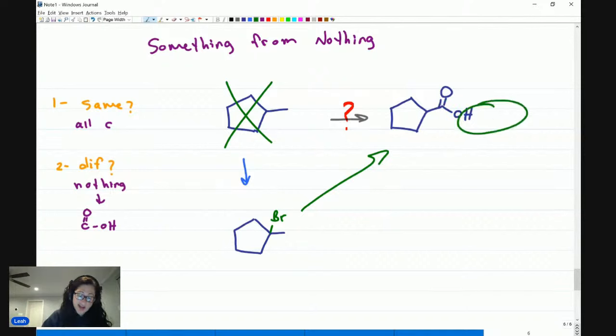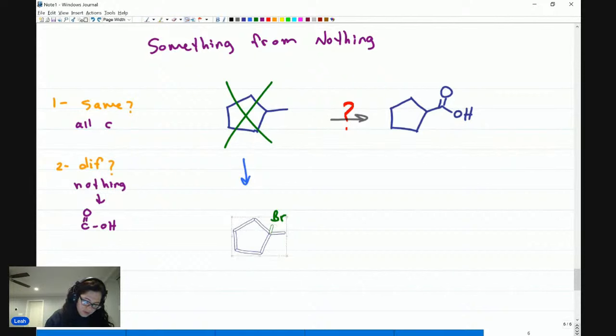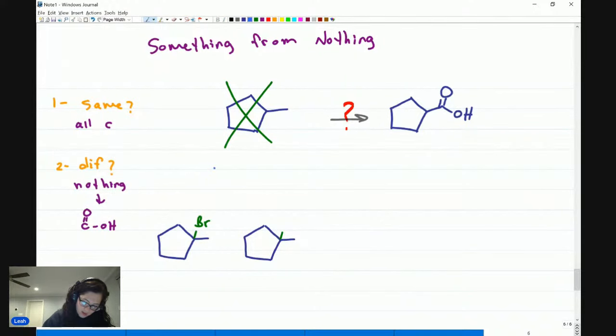Or I probably should have done an ester or something just to show you that it's that easy, even though it looks scary. I don't know how to do that because the functional group needs to be on this carbon. So the first thing I'm going to do is move the functional group, move the position of reactivity. We're going to run out of room. So let's do this right here. Let's not lock ourselves into a corner. And then I'll put this on my clipboard so I don't have to keep redrawing it.